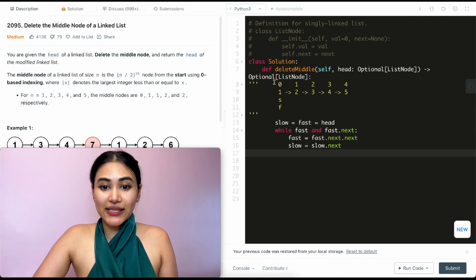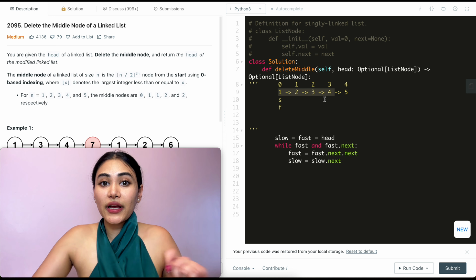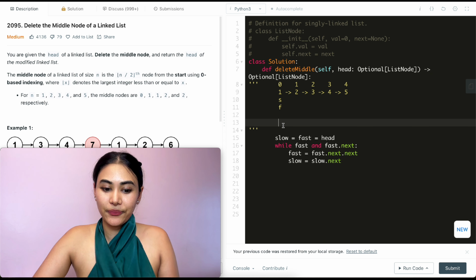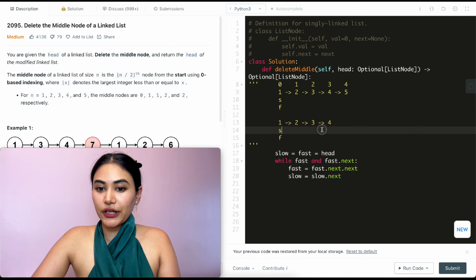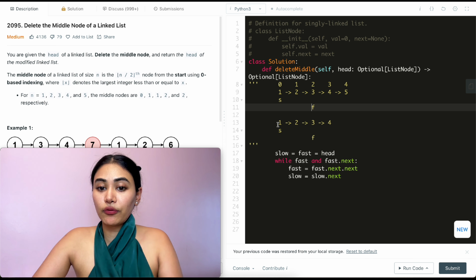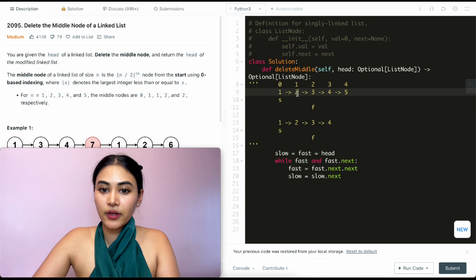How will this look with this example over here? And I'm also going to do an example with 4 nodes. That way we cover both the even and odd cases because they are a little bit different. So I have my linked list over here as well. Now, slow and fast both start at head, while fast and fast.next exist. So this is not none, this is true. We can go in this while loop and move fast down by 2. So right now we just moved our fast to its next node for both of them, right here.